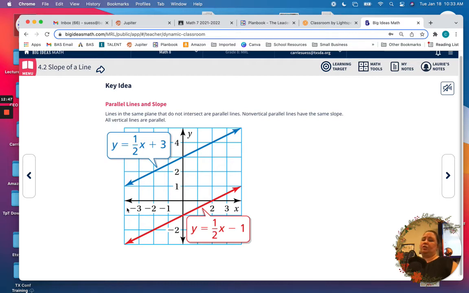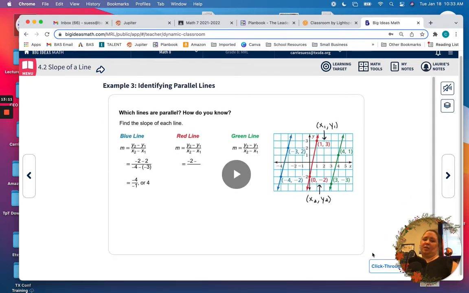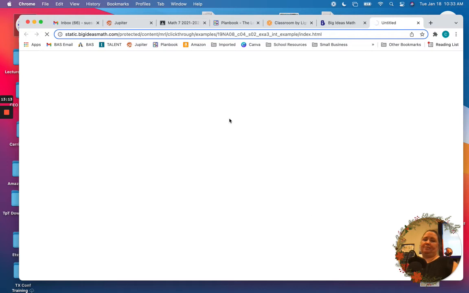If the lines are not identical, then the y-intercept will be different. You see how this intercepts at 3? This intercepts at -1. So I can look at these two, without even the graph, and tell you these 2 lines are parallel, because I can see the slopes are the same and the y-intercepts are different. That make sense? Yes, ma'am. Thank you, Kerwin. He's paying attention.